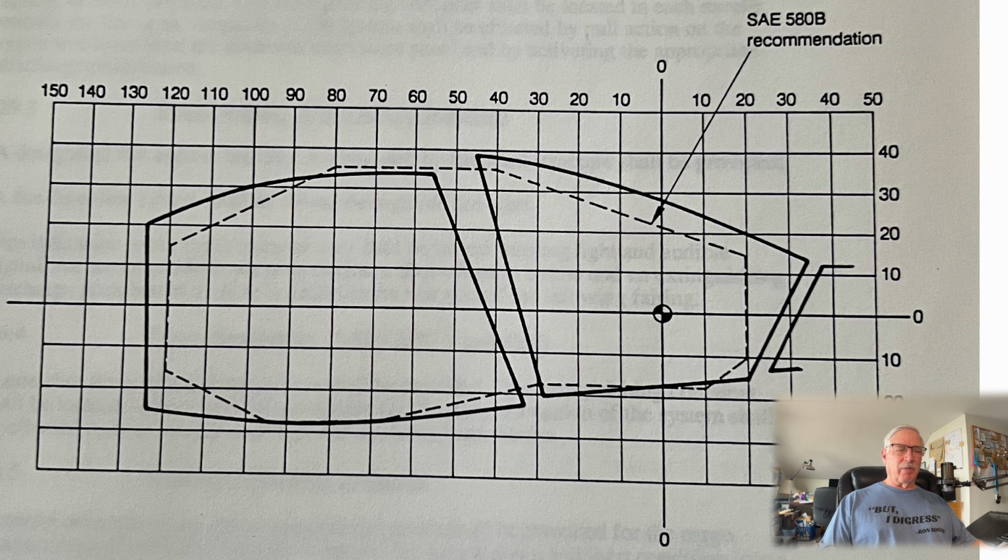Well, okay, this is what you should be able to see from an eye position point, left side, right side, captain, co-pilot sort of thing. They put the window diagram there to show that for the most part they exceed it. We're not sitting in a fighter with a nice canopy where you can see forever. You're going to have posts and stuff like that. So you do a pretty good job of making it.